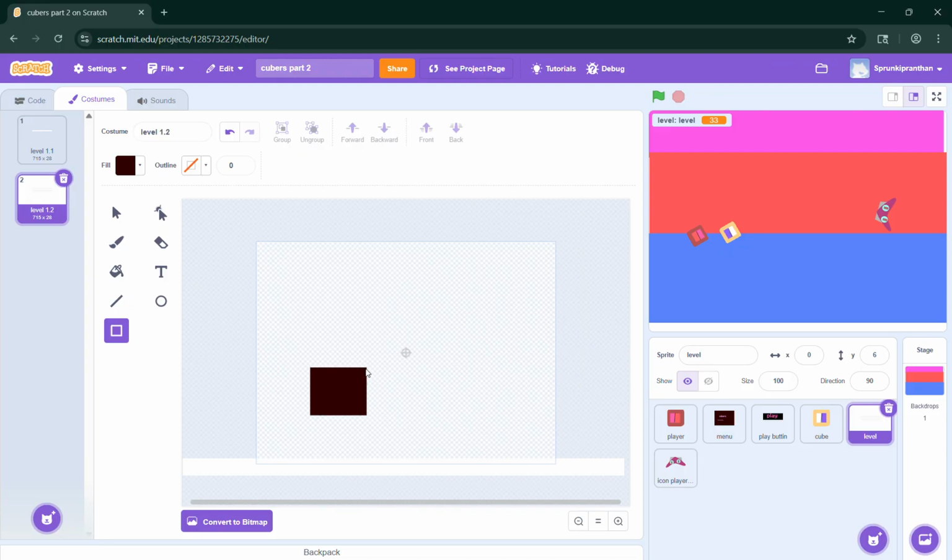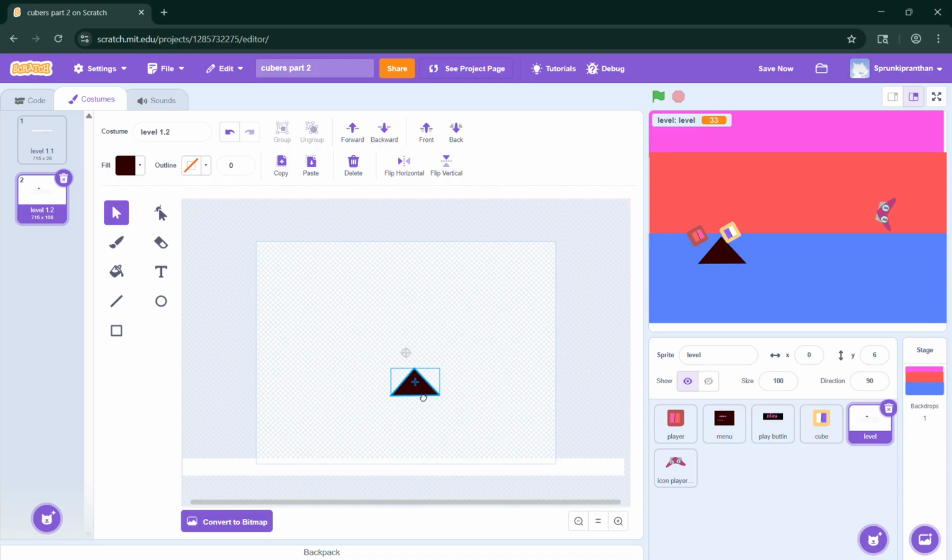So in our level, we have to draw a square like this. Let's make it smaller.